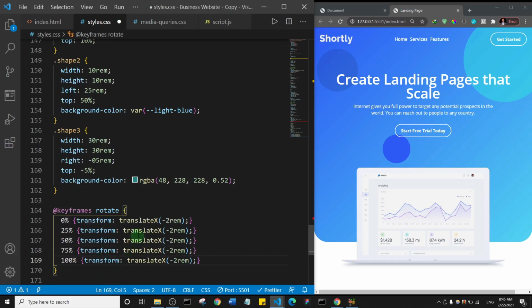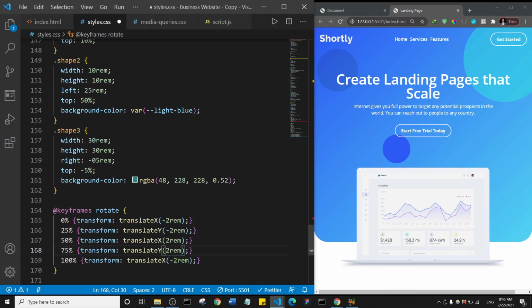Yeah, all right, so for the 25%, we're going to do translate Y, so it's going to be a capital letter, and we're going to leave this at -2 rem. Then for the 50%, we'll change it to 2 rem and translate X. Then at 75%, we change it back to Y, and we're going to translate 2 rem.